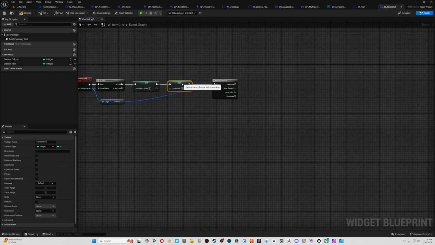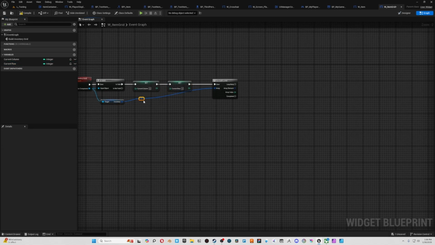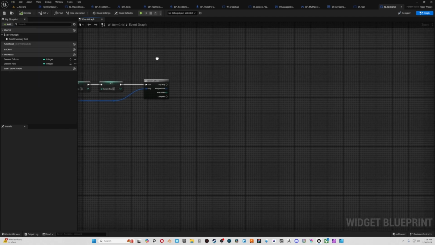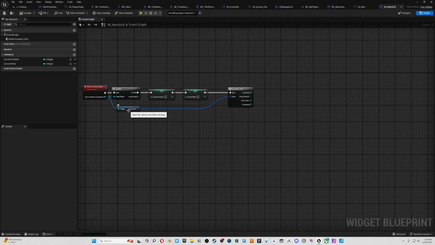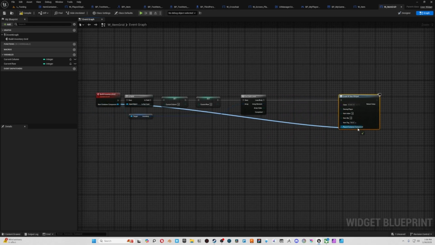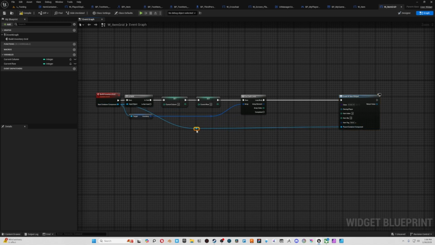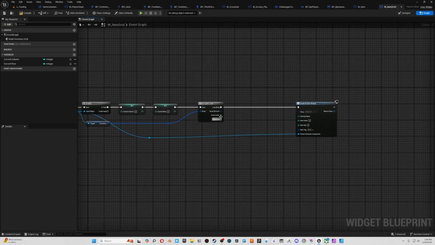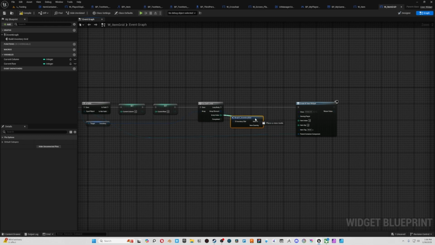And I'm gonna try to explain this. This is a little complicated to explain, but I'm gonna do my best in just 1 sec once I get it all set up. So this is gonna take our inventory and loop over all the items. And for every item in the inventory, we wanna create that item widget. And then these are all the variables in the item widget that we set to expose on spawn, and we just need to plug these in. So the index, the quantity, and the tag.